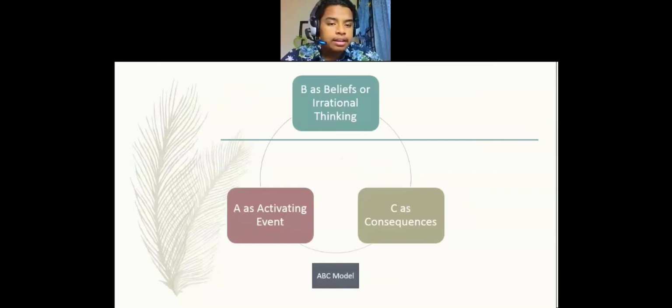What he meant here is the ABC model. In this model, according to him, A represents the activating event, B is belief or irrational thinking, and C is the consequence. Maybe some of you will not get it, so let me explain. First of all, A, the activating event. Let's say you broke up with your girlfriend or boyfriend, and then what do you feel about it? You feel stressed, you feel down. As a consequence, you feel useless, you feel you were too good for the person, or something like that.